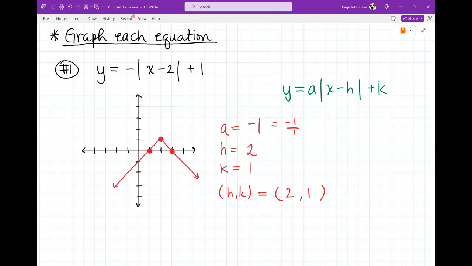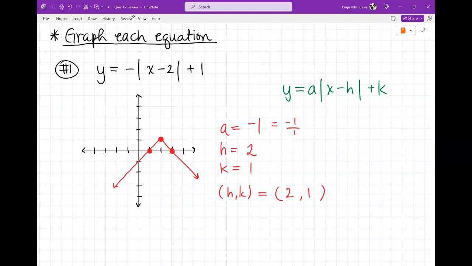These problems are supposed to be fast. They shouldn't take very long. All you need to know is your a, h, k. And then give me the vertex, the h comma k. Once you have that, the drawing is pretty quick. What did you say about h? It lies. So like, see how it says x minus 2 right here? So h is actually positive. The k is exactly what it looks like.